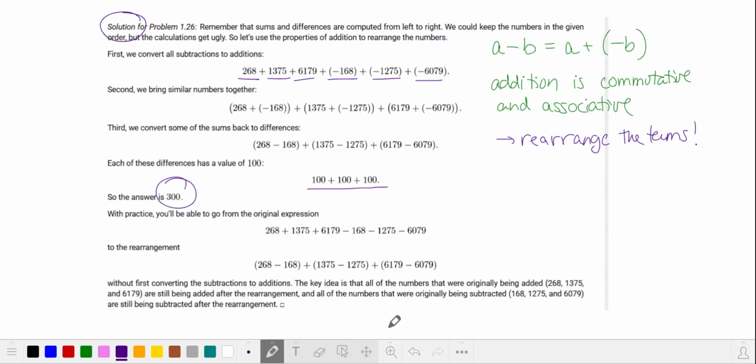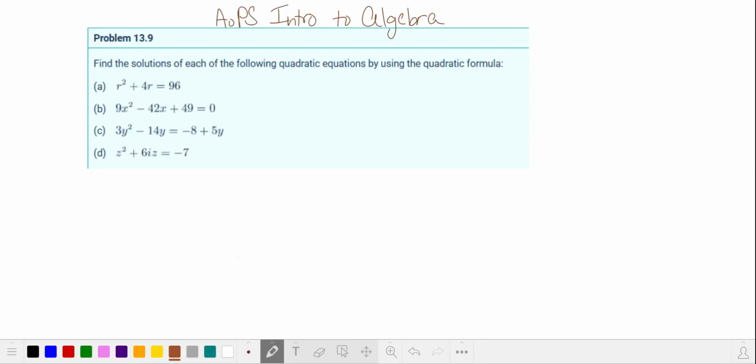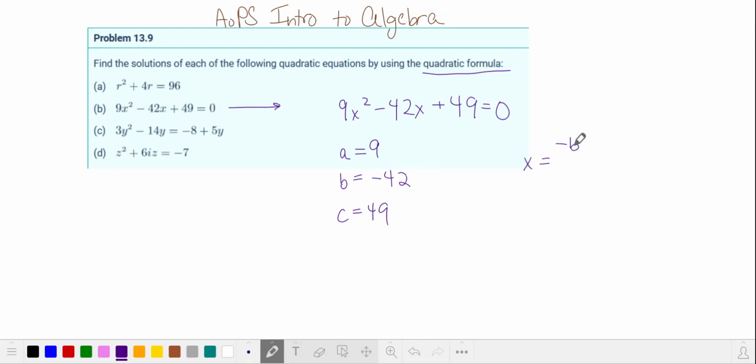Let's take a look at another example. This is a problem from Introduction to Algebra. Let's take a look here at Part B. Here we're instructed specifically to use the quadratic formula. Especially with beginner students, I like to write out the numbers that represent A, B, and C. And I like to write out the quadratic formula itself to help with memory. This makes it easier to plug in everything without making too many mistakes.